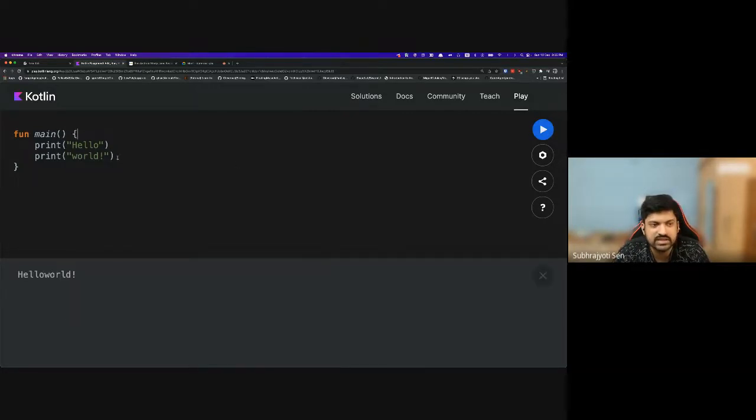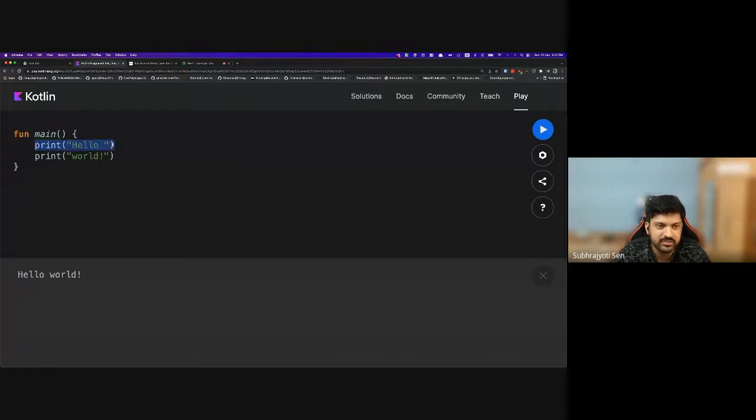You can see that it still writes it in the same line. Let me just add an extra space to make it clear. Even though we wrote the print statements in different lines, they still got output in the same line, one after the other. If you have written Java, you might already know why this happens. Because whenever you use print, it doesn't care how many lines you're writing or how you're distributing it. It will just start printing from wherever it stopped last.